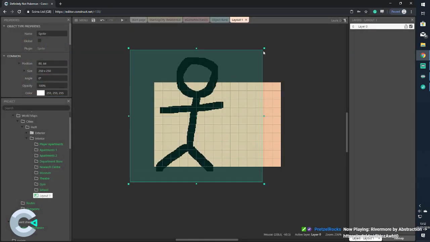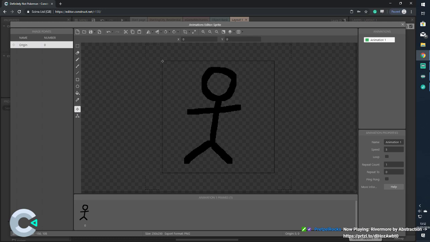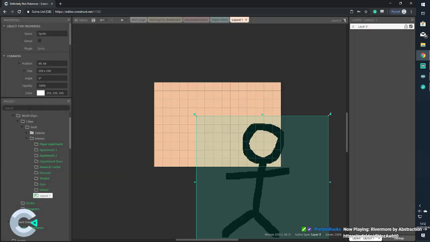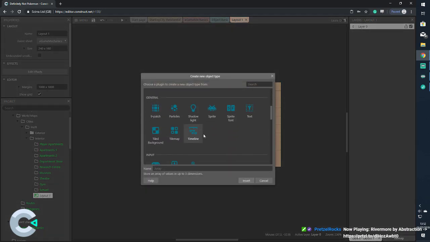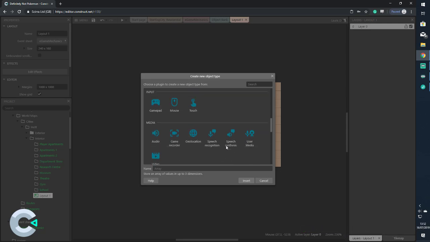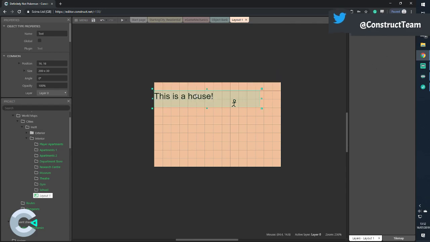There's a little person. Oh wait, I need to just do that. Okay, little person. And we'll drop a text box in just to say, "Hi, we're in the house." Where is it? This is a house. Yay!